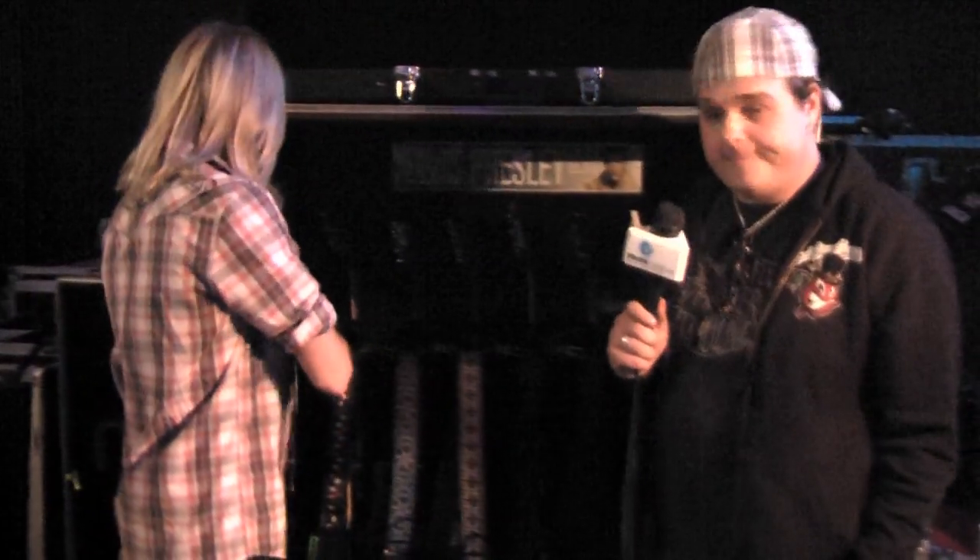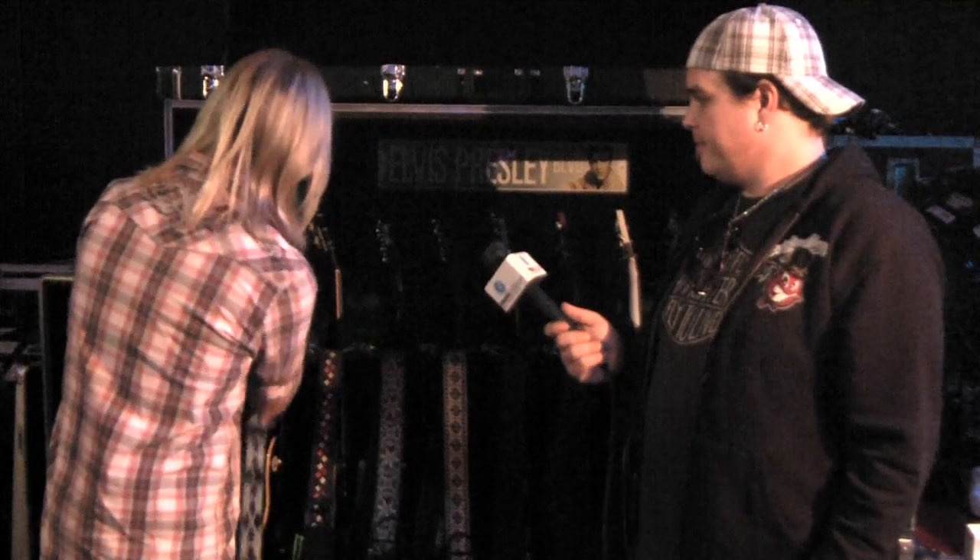That's our stuff. Hope you've enjoyed the tour of what we tour with. Guitars are a hot topic with us and we could talk all day long about them and personal collections and things of that sort. But that's it — that's our fun vault. These drawers are just filled with cables and strings.